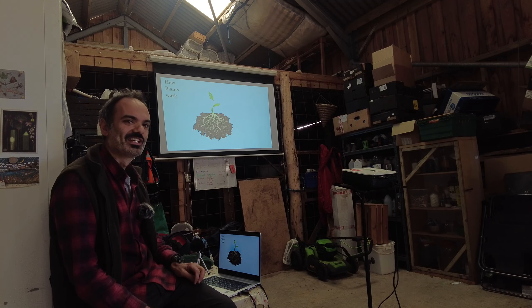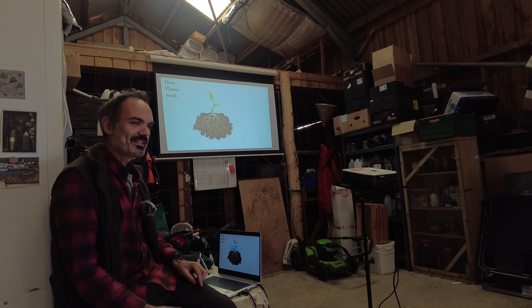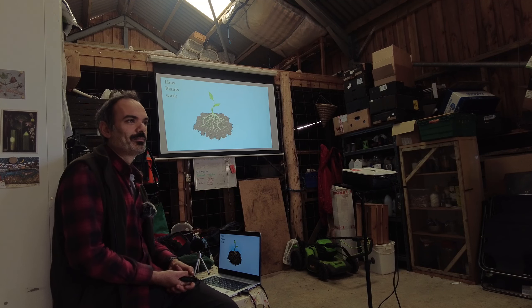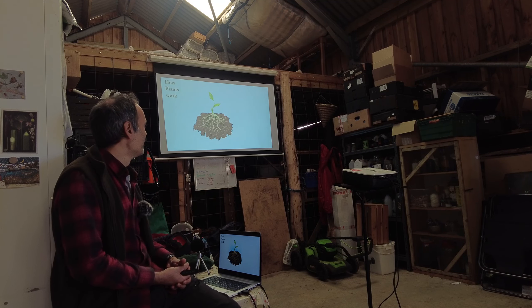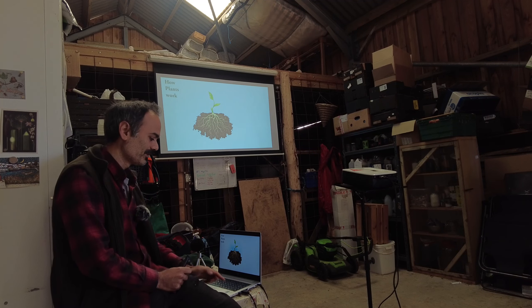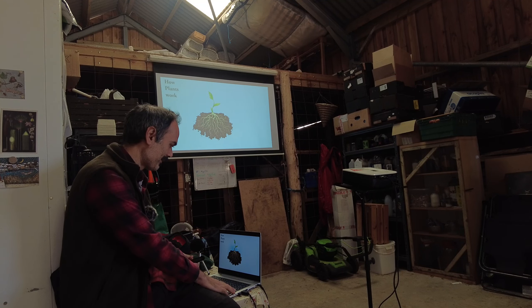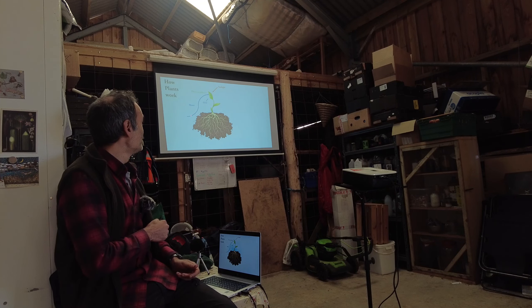Plants need water, sunlight, nutrients — and love, that's important too. Plants are made of carbon, which comes from the air. Plants and humans are made of air in a way. That carbon comes originally from the sun, and this hard substance is made of air, believe it or not. That fixation — bringing air into something solid — happens via plants through a process called photosynthesis, which needs sunlight, water, and CO2.